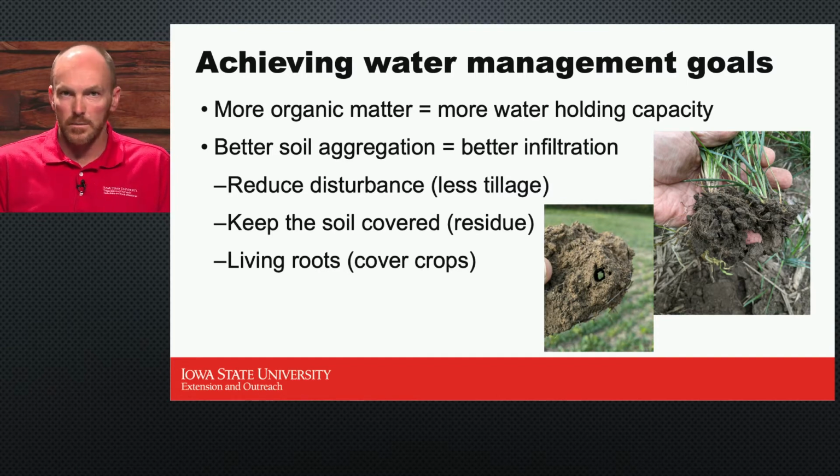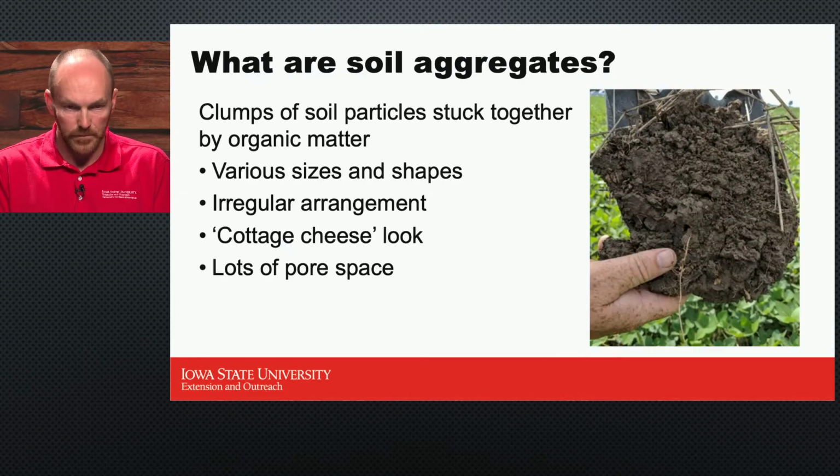So the way we do that is by implementing what are often referred to as some of the soil health principles. And the main ones we're concerned with here would be reducing disturbance. So we're mostly talking about tillage in that case. Keeping that soil covered with residue that helps to armor that surface, prevent damage to the soil surface, prevent erosion, and then keeping a living root in the soil throughout the growing season. And here in Iowa, we're mostly corn, soybeans. We're mostly talking about cover crops in that case to fill in those gaps, on the shoulder seasons when we don't have a cash crop in the field.